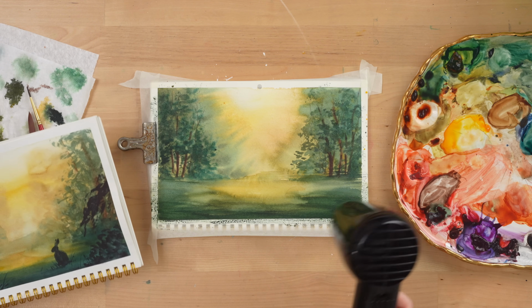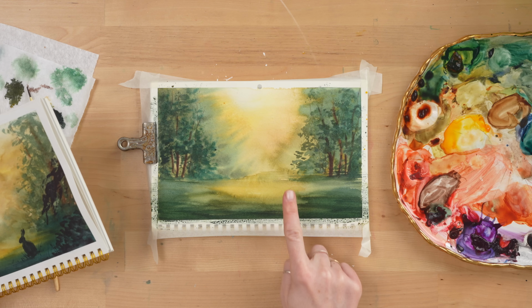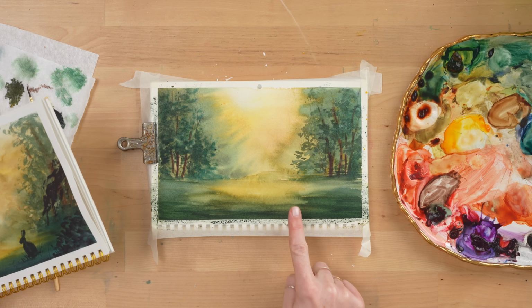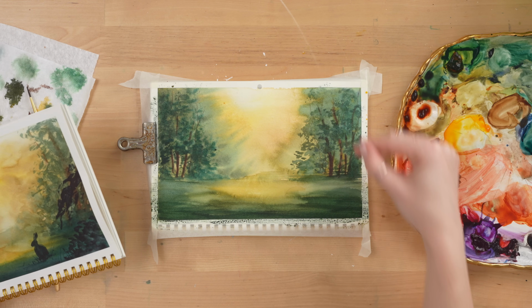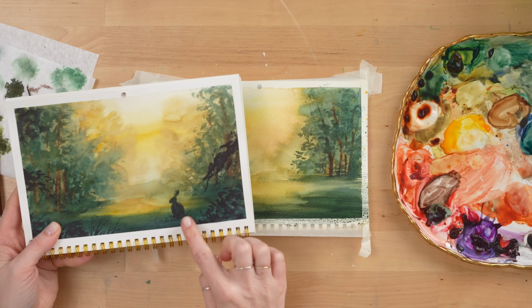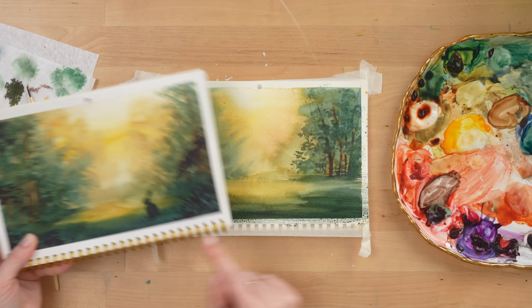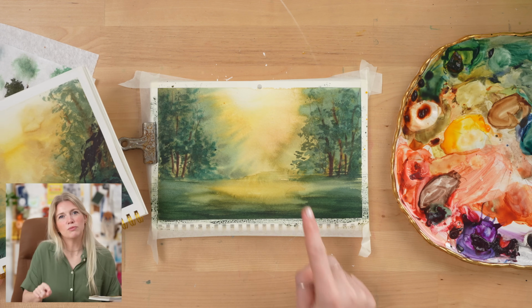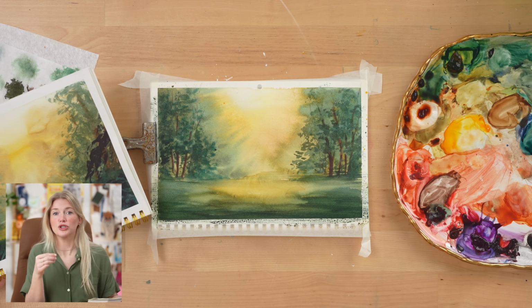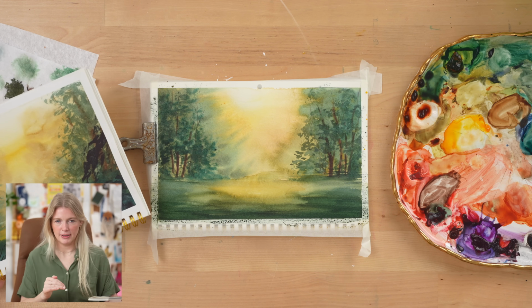And then the second reason is because I want to do a silhouette of a bunny, but I can't just do this scene and then just do a bunny silhouette right here, because then that really dark value silhouette of the bunny will not relate to any other value on our painting. So we need to introduce that value in order for the silhouette to make sense. If you don't want to do any silhouette and you want to do just a bunny, you can. You would probably lean more towards browns though, instead of just a black flat silhouette. Does that make sense?